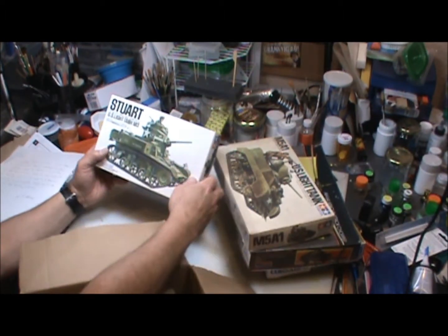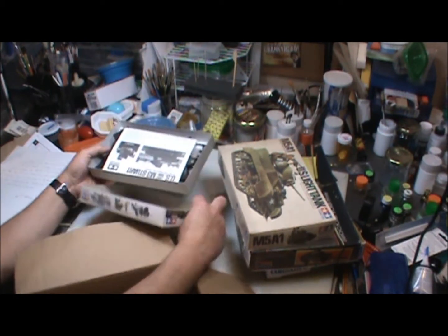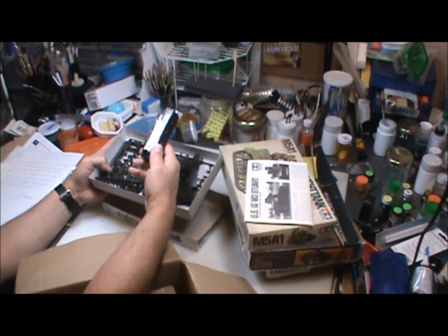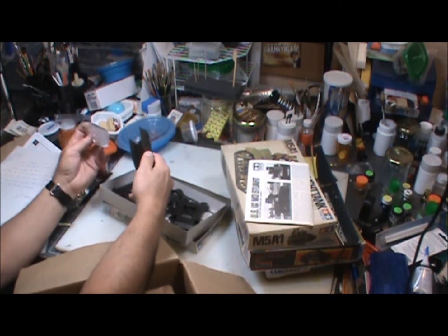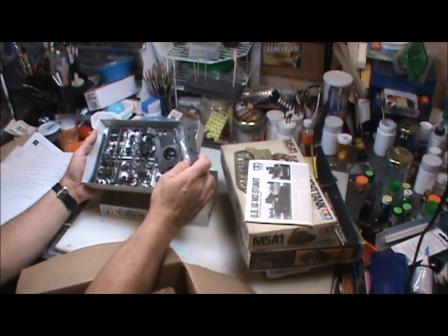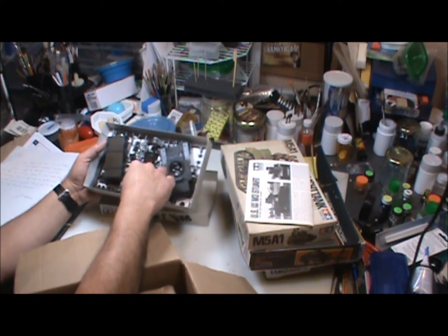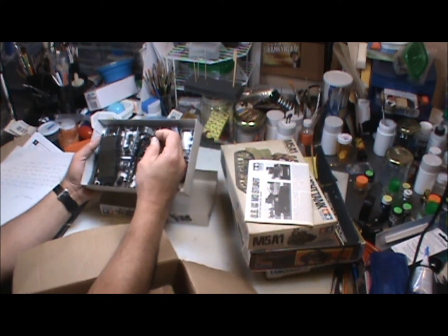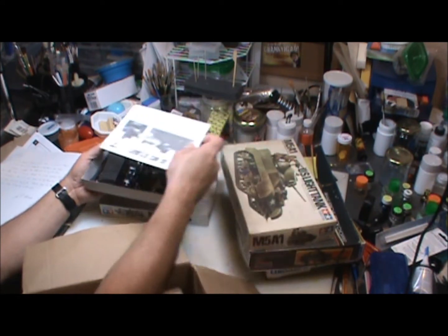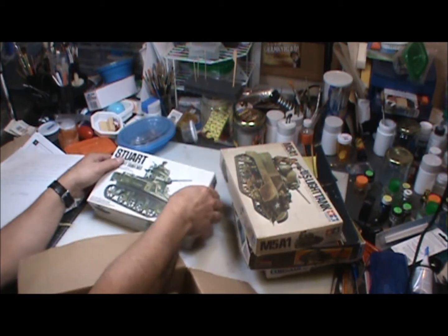Here's another U.S. light tank, the Jeb Stuart. When I was in 3rd or 4th grade in Germany, I read a lot of Sergeant Rock, and they're true to Jeb Stuart, and I love the Jeb Stuart. So I have to find some pictures of Sergeant Rock. Maybe I'll make me a Sergeant Rock tank. Just love these tanks. I love these Tamiya kits. Very simple to build. You build this in a night. Put it together. Boom, boom, boom.